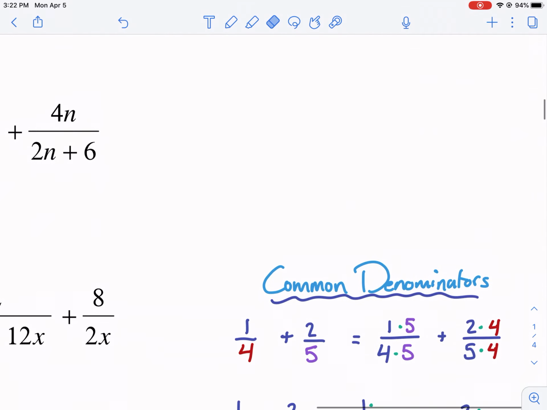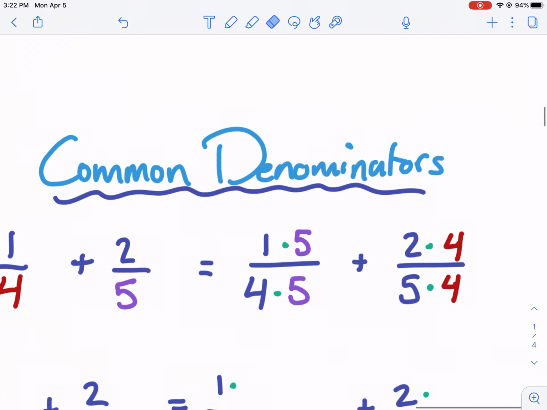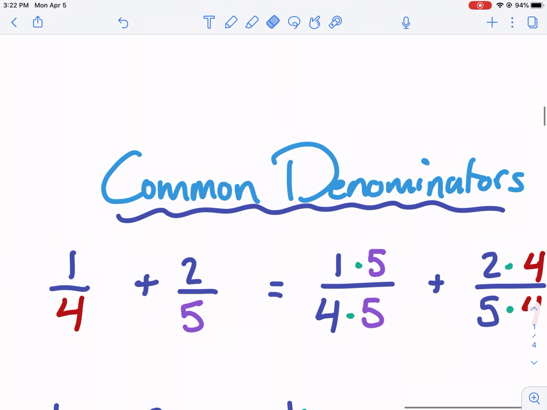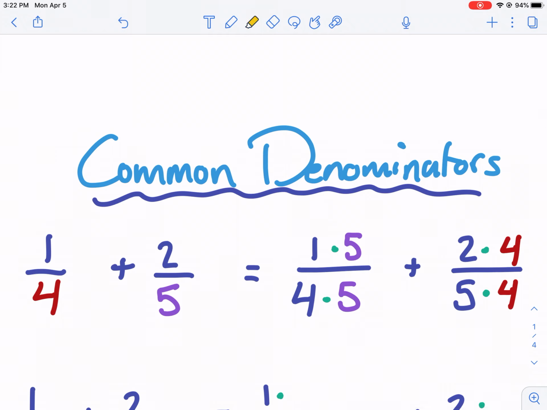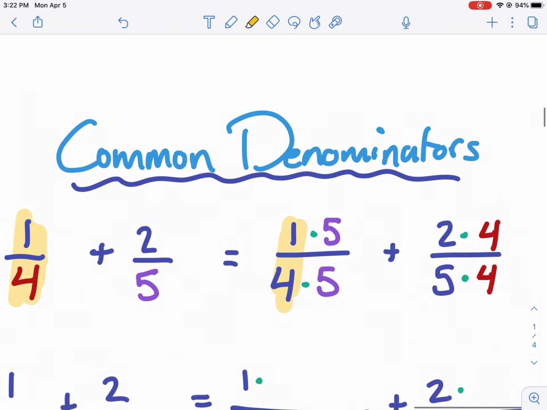So as we've learned before, common denominators, if we have 1 over 4 plus 2 over 5, a way we can always find common denominators is just multiplying the two bases by each other. So if we're trying to change 1/4 to have a common denominator with 2 over 5, we could just multiply the 4 times the 5. 4 times 5 would give us 20. 20 is a common denominator between 4 and 5. 4 and 5 are now factors of 20. But what we do at the bottom, we also have to do at the top.